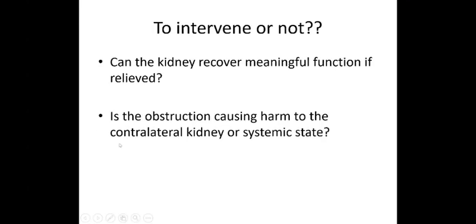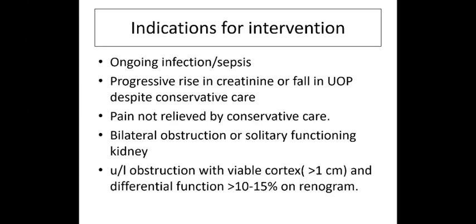Yes. So the big question is whether to intervene or not. To answer this, you have to think about two questions. One is whether a meaningful recovery of kidney function can be obtained if the obstruction is relieved. And second is whether this obstruction is causing harm to the contralateral kidney or the systemic state of the patient. So these are the indications for intervention.